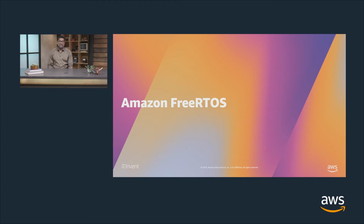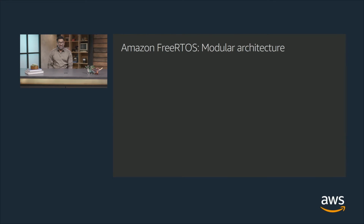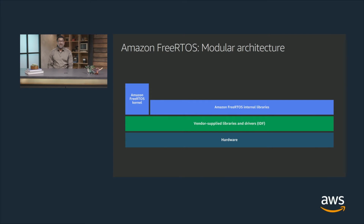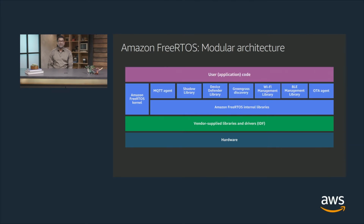The one final thing I'd like to touch upon is Amazon FreeRTOS. Now, Amazon FreeRTOS came about through an acquisition, and there's two different versions. There's the community version and then the Amazon flavored version, which has all these unique features built in, and it's a modular architecture. So you've got the hardware that you're going to run it on, you've got the next layer here, and you've even got the libraries that start piling up and building onto it, such as the MQTT agent, you've got the shadow library and so forth. And this is how the architecture can be built, and you can utilize features as needed. You don't have to utilize the whole stack.